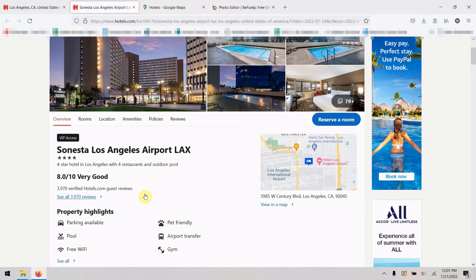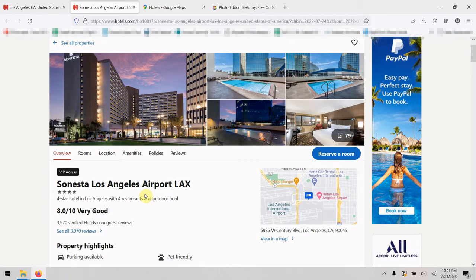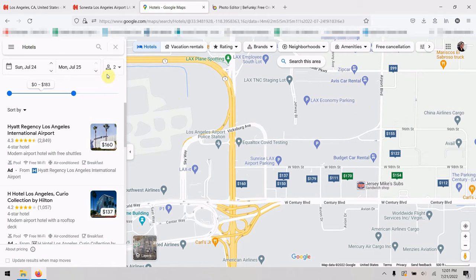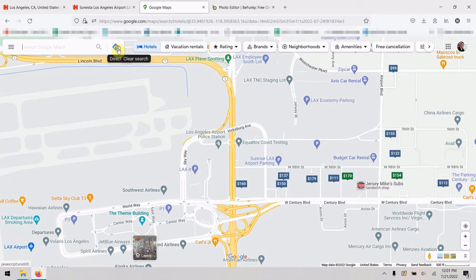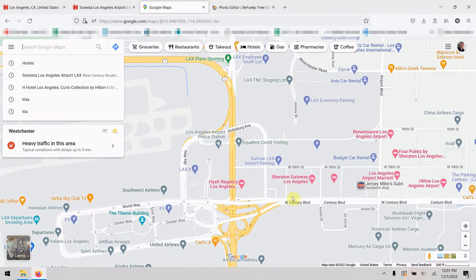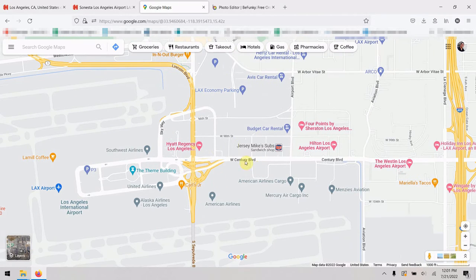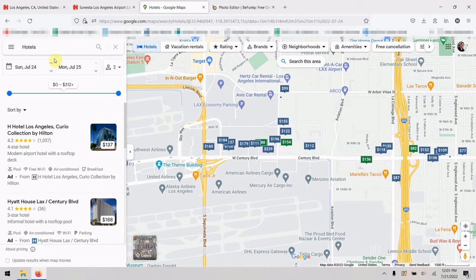So as I said, if you have a site that you like to do your initial searches with to select properties, you can certainly do this. And then once you've identified a property and the dates that you like, then go over and use Google Maps. This is kind of the trick here. This is the key. So you can do a search in the same way with Google Maps. If you've never noticed this, just get yourself around to the geographic location where you know this hotel is at, and you just click up here, hotels, and that'll open a little search area on the left here that allows you to make some selections.